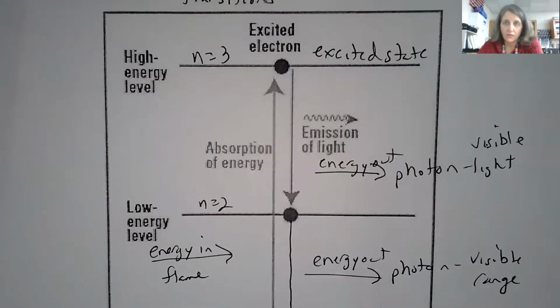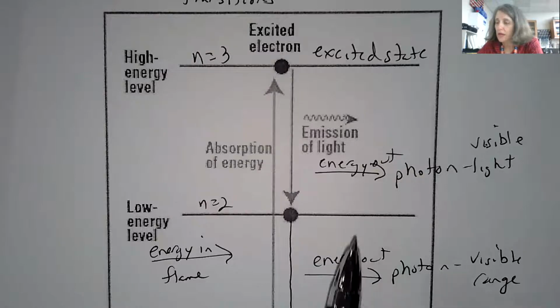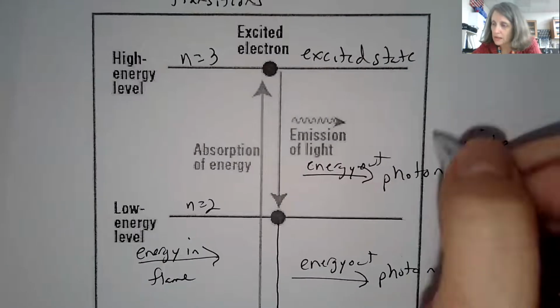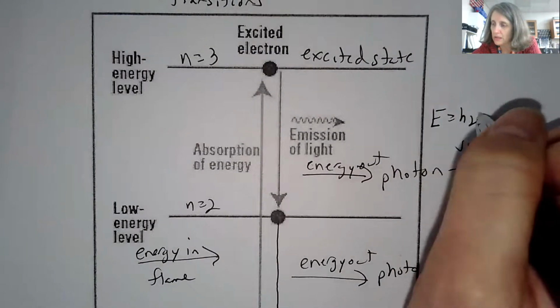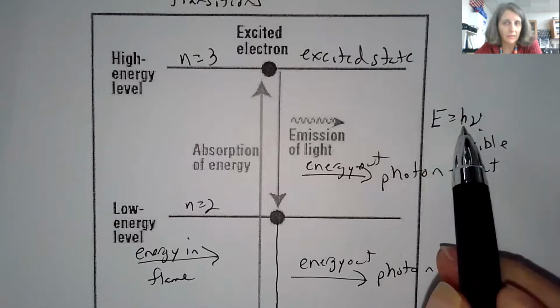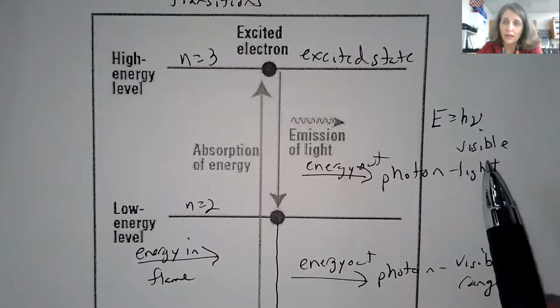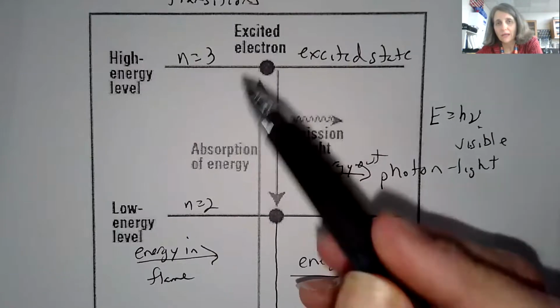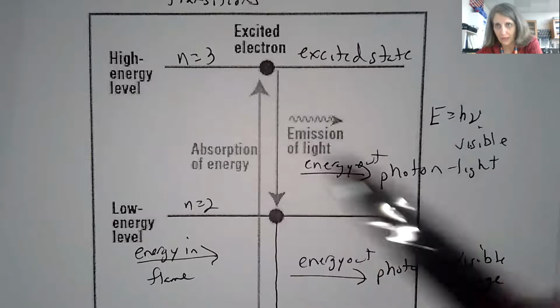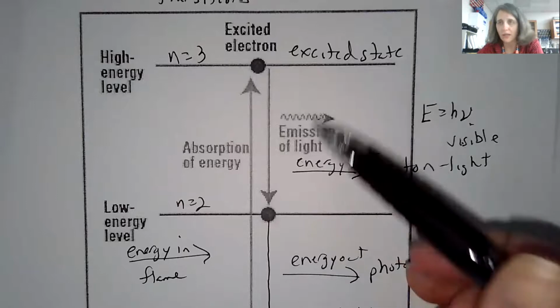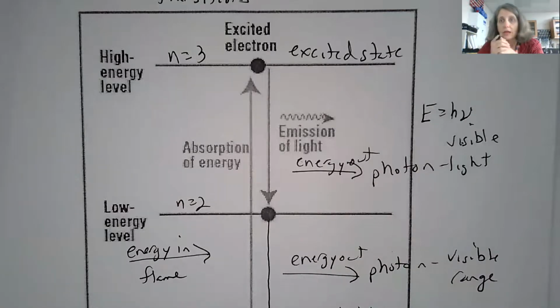And this is how scientists figured out that these energy levels were not the same. If they were, the light that would be coming out would be the same color each time, but they're not, because they started to understand Planck's equation, which is energy is equal to Planck's constant times the frequency. So if you see red light versus purple light, you have a different energy. So that means these distances are different depending upon, again, where the electron is starting and where it ends up. But these energy levels never seem to be the same. So that is what scientists figured out by doing this experiment.